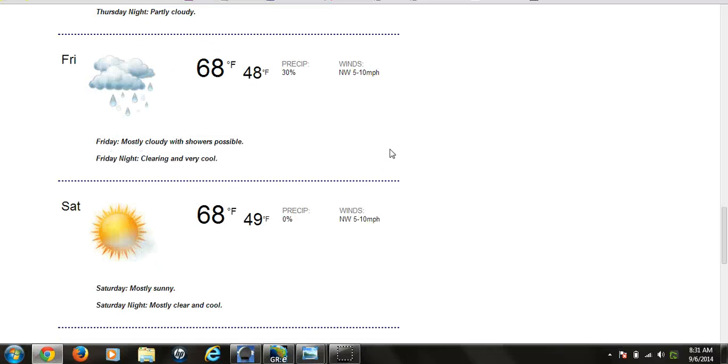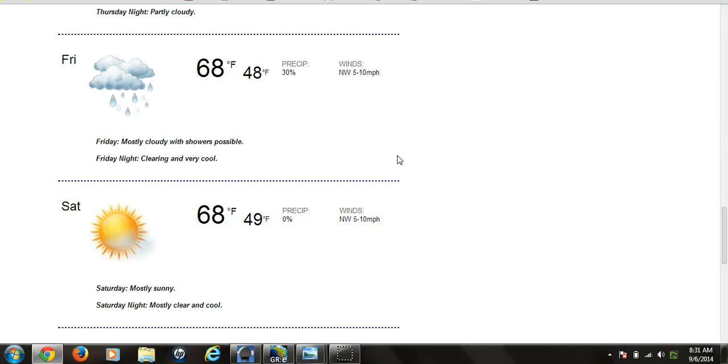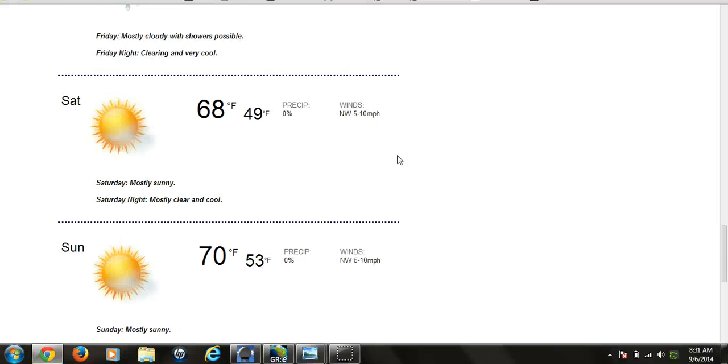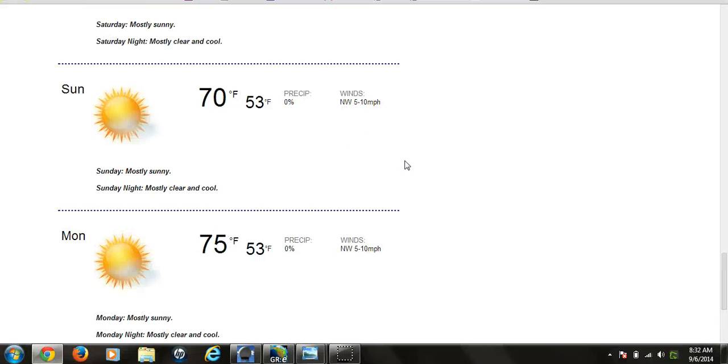But then take a look by next weekend, what I'm forecasting for the end of my 10-day period, folks. Look at this. 68 next Friday, mostly cloudy with showers possible. Can you believe we're talking about highs in the upper 60s already? Mostly sunny on Saturday with a high of 68, 70, and then warming up to 75. As I look through the rest of September, what I see right now in the data does not suggest anything where we go back to the heat that we have just been. It looks like we get into a below normal pattern as far as the eye can see over the next couple of weeks. So we will enjoy that.